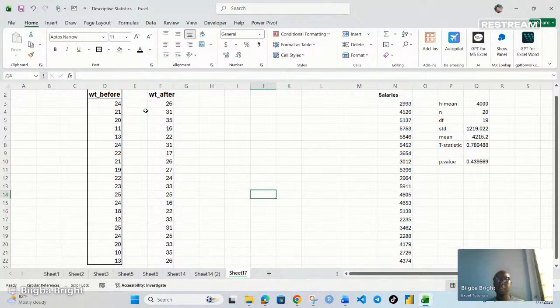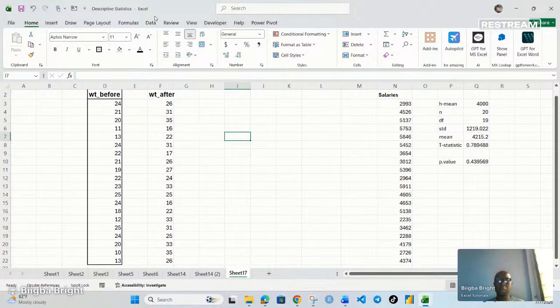You get it? So in that case, we want to find out whether there were differences in their average weight before and after they had taken the food formula. Was there any difference in that? If there was a difference, I would say that the food formula actually was good. If there was no difference, we say no, the food formula didn't have any impact. Then in that order. So to do that, you don't have to write any kind of formula.